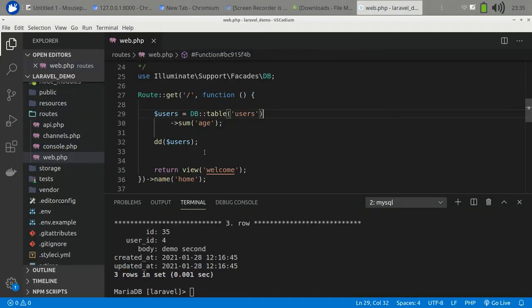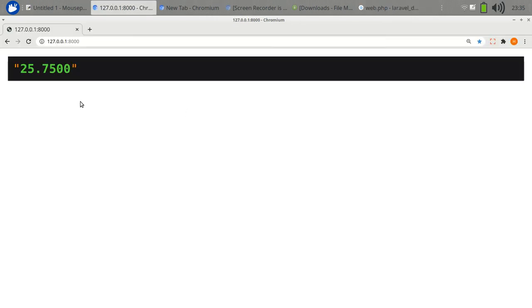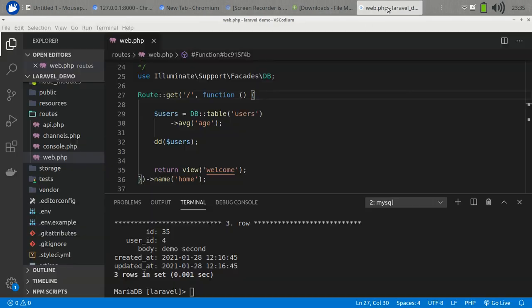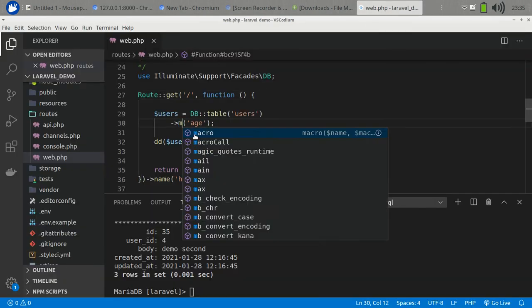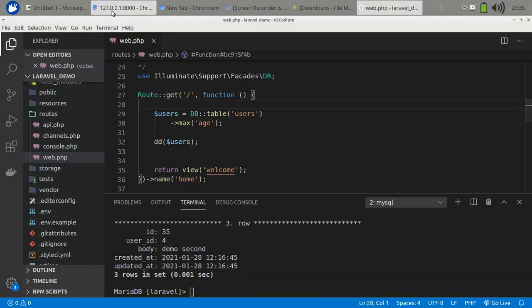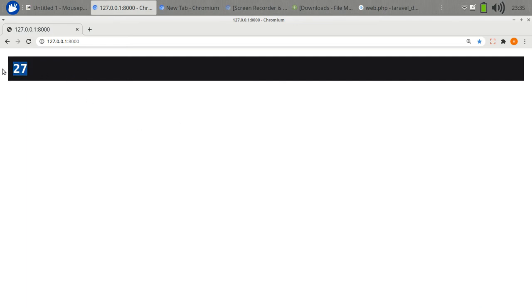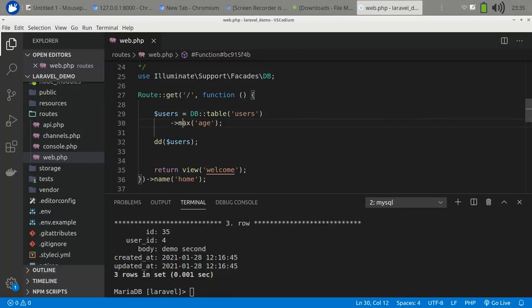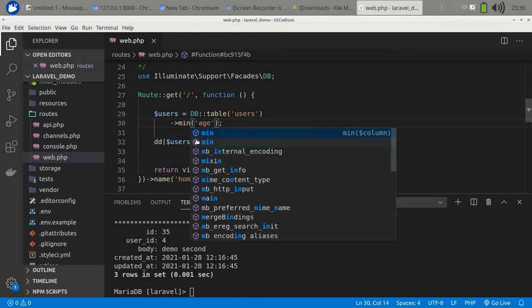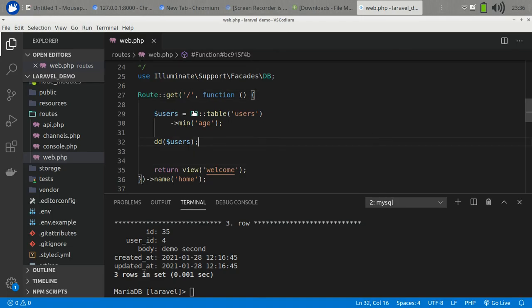These are aggregate methods like we have in MySQL. Likewise avg will give the average, and max we will get the maximum age, and min we will get the minimum age. So these are the aggregate methods.